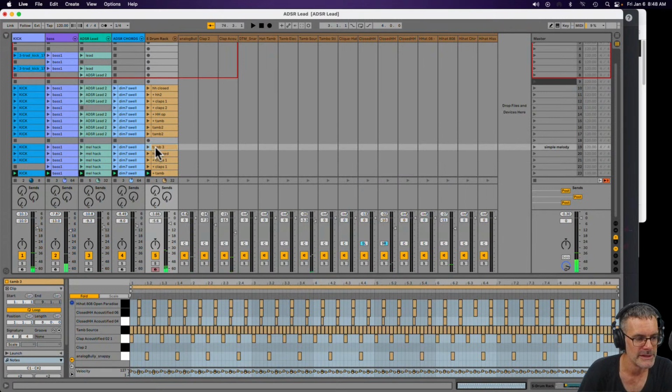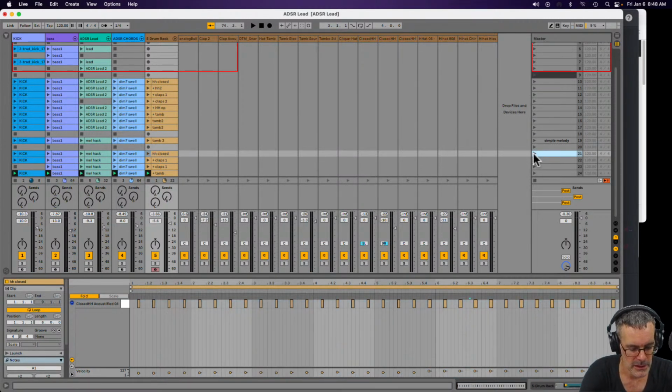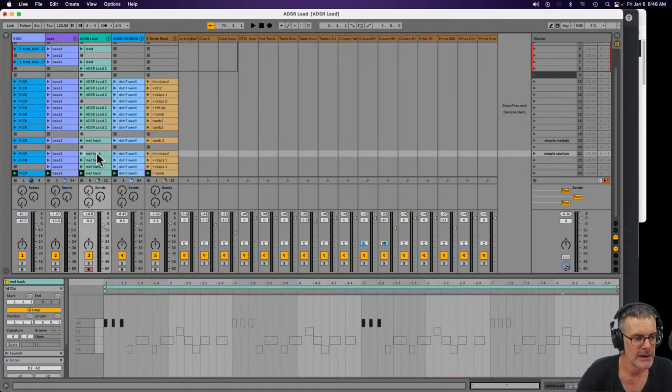What's happening here is I didn't like it with tambourine 3. Let's make a blank scene to indicate here's a new section, right? And simple section. What did I do? I made a simpler melody that's not the main melody, and I want to come into this part of the track and have the beats layer up, but not the same way as the intro.